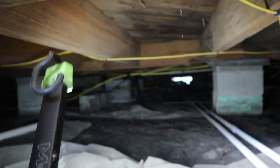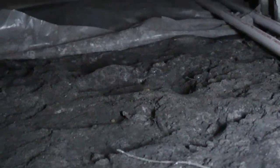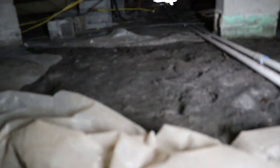Okay, I see where they joined those two, where they got the new gas line hooked in underneath the furnace. Let me zoom in. Oh, okay. So now I see all that's the new gas line. And that's the gas line back there. The yellow that's running this way, that's electrical. What's running back there, that's the gas. That feeds the water heater back there. Okay. I've got to get this membrane fixed because it's not even covering the ground. This vapor barrier.